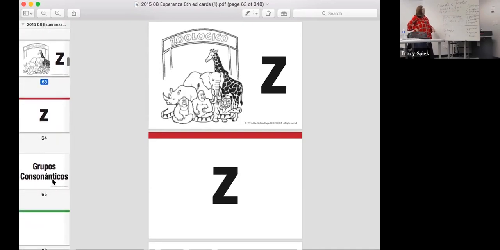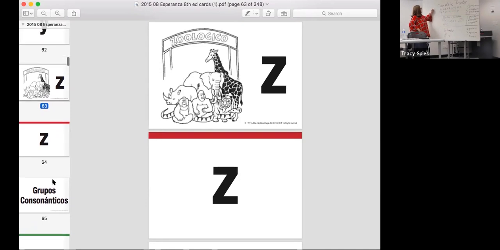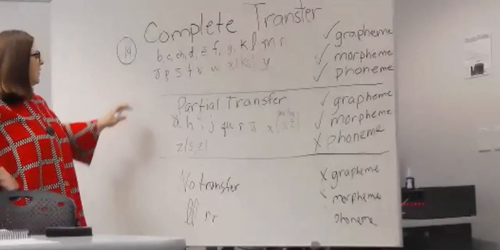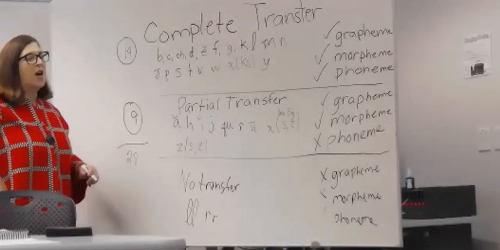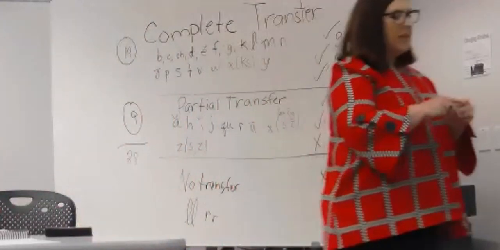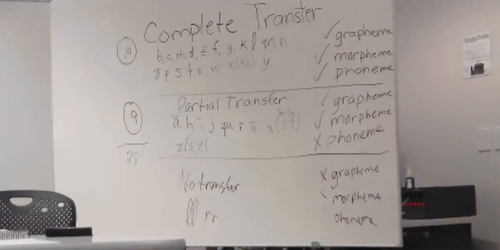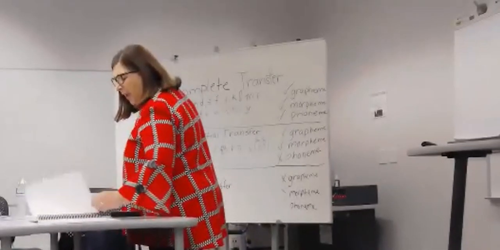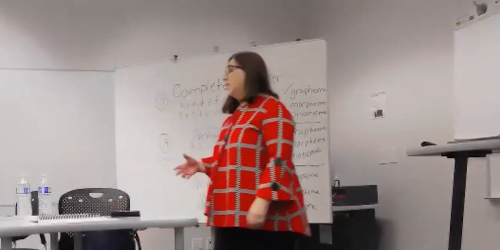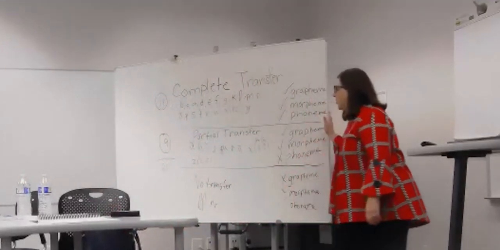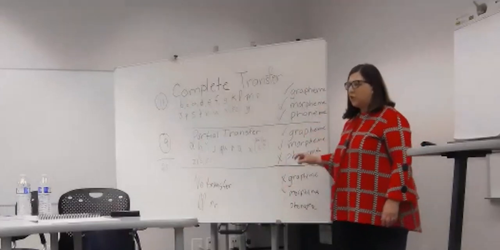All right? So right now, that's all we're going to do for there. I have 19 that are exactly the same and 9 that are almost the same, and that gives me 28 reading concepts, 28 letter sounds that'll work between these two languages. So I'm not going to teach them again the B and the C and the D and the F, because they already know that. If you look at your Wells manual, under phonics, on page 2 and 3 you'll see that I already have it all lined out for the students, what's complete and what's partial, and these are the complete.